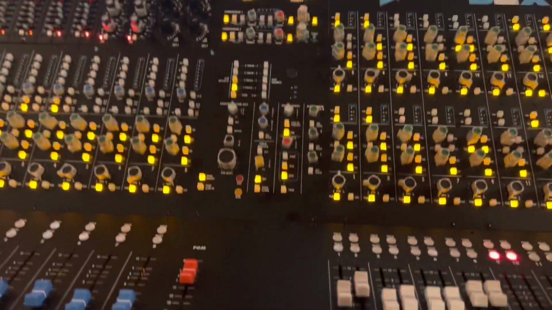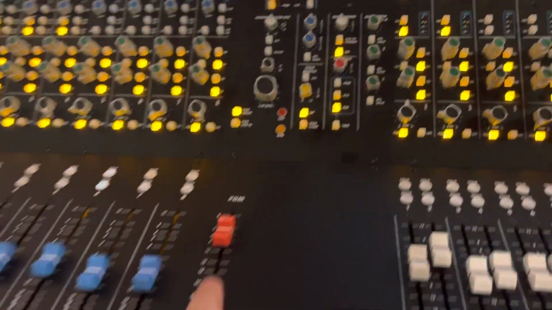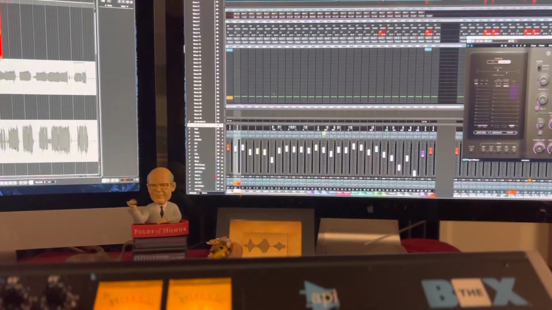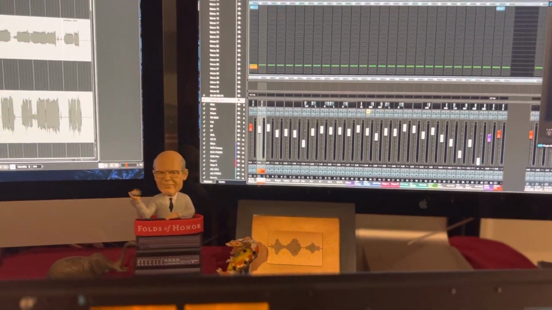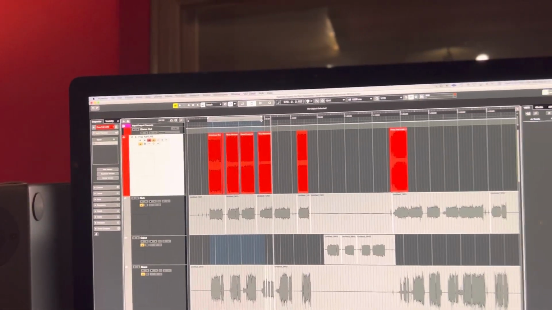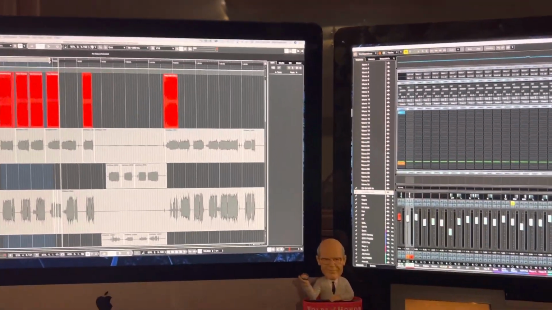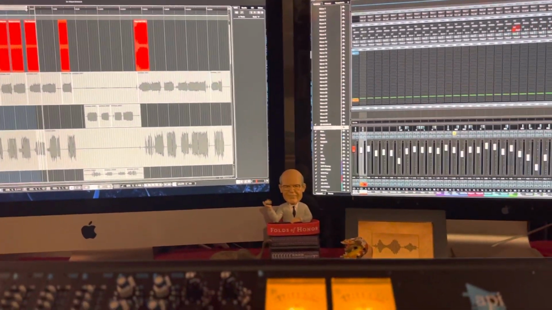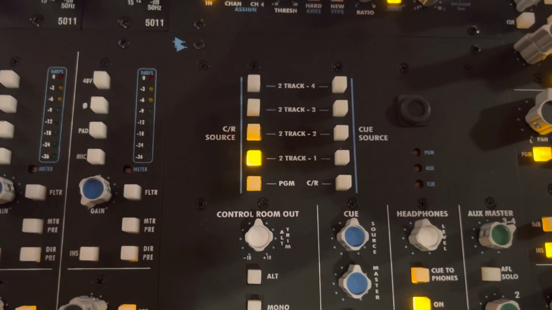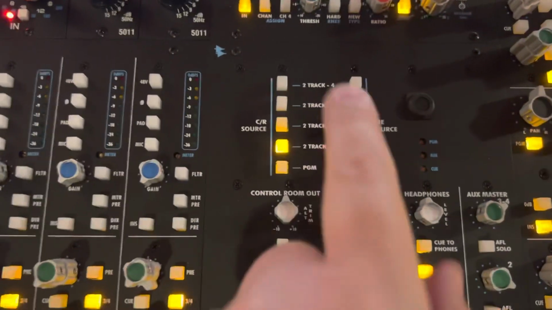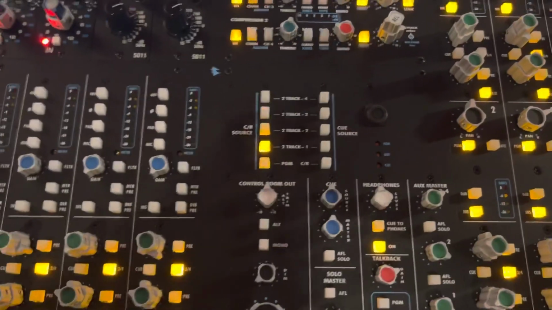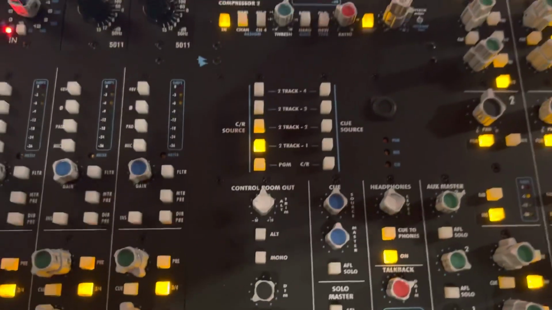My program out is feeding a stereo pair of inputs, which goes to a stereo track, and then the output of that stereo track feeds my 2-track input. If I switch to program, I would hear it before it goes to the computer, but I can hear it after the computer with that 2-track input.